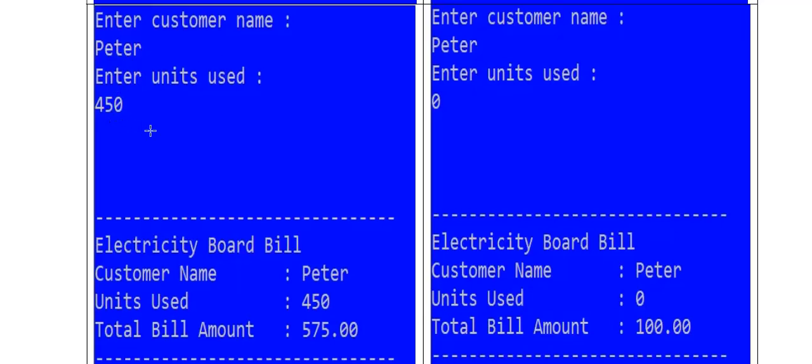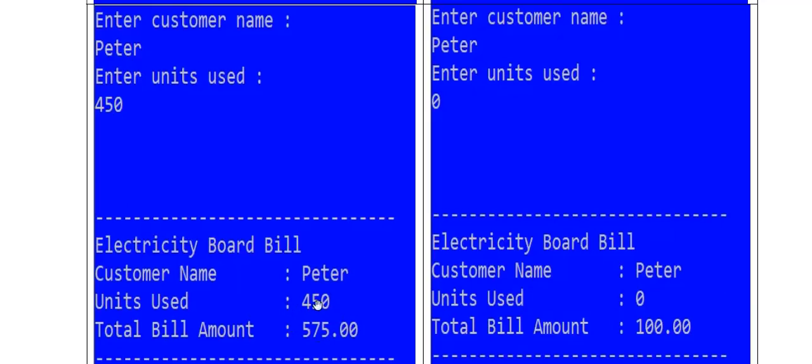First 200 units at 0.8, next 100 at 0.9 rupees per unit, then remaining 150 units at 1 rupee, and definitely in this case the amount will go greater than 400. Then we add the additional surcharge. So Peter, number of units 450, total bill amount 575 rupees, and this includes the surcharge.